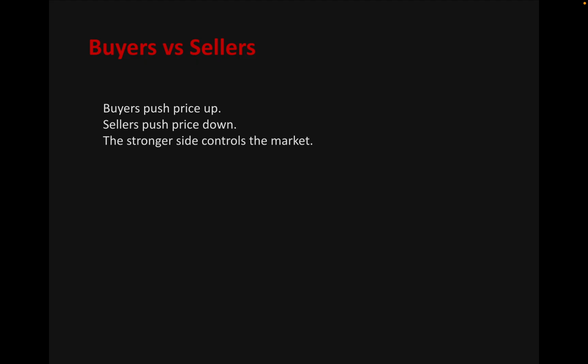We have buyers and sellers in the market at all times. The buyers always cause the price to push up, and the sellers cause the price to push down. So if I see a lot of buyers, which is normally the green candlesticks, that means they are the ones pushing price up. And when you see a lot of red candlesticks, that means there are a lot of sellers, which typically means the price is going down. So when you see these, you can tell who is in control of the market at which time. Okay.